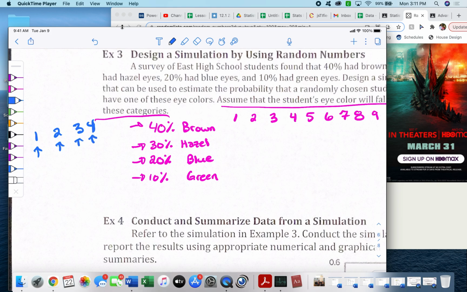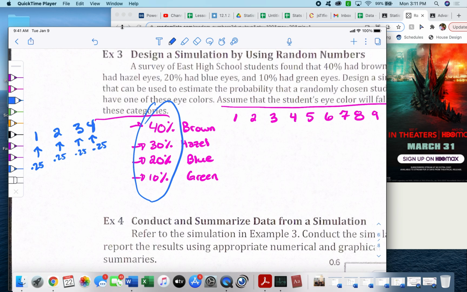10%. 40%. No. Each one of those, just wait, if we only have 4 numbers, each one of those has a 25% chance of getting pulled out, right? Yeah, that's why you need 10 numbers. Does that make sense? That's a really good point. So if you only have those 4 numbers, each one has a 25% chance, or 1/4 chance, of getting pulled out. That's why we have to have extra numbers to accommodate the 40%, 30%, 20, and 10, right? Okay, so you do 10 numbers.